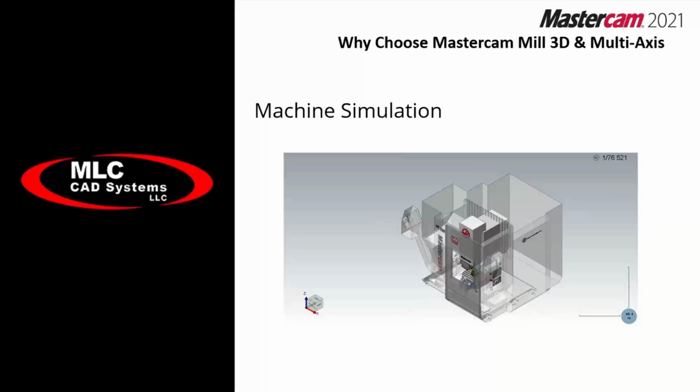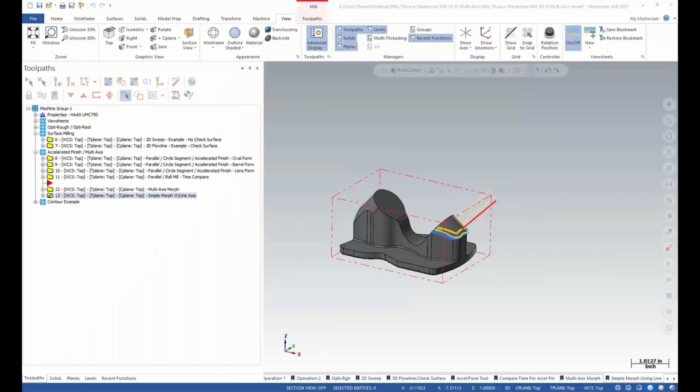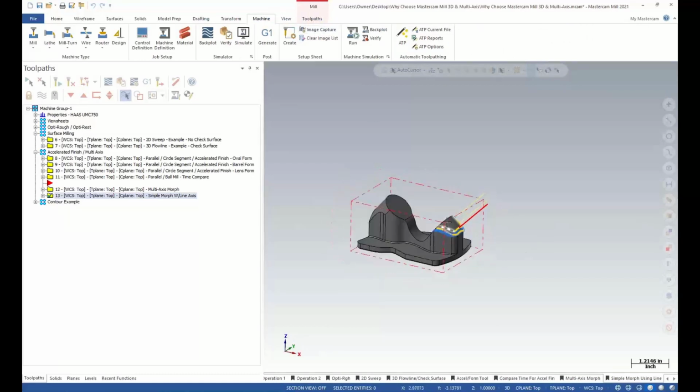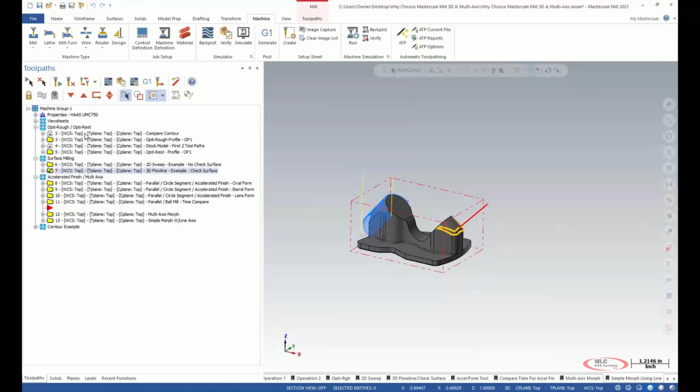So this is the reason why Mastercam has the ability to simulate any kind of toolpaths that we have on actual machines for the simulation. So I'm going to go through and minimize some of these toolpaths here. We can keep our OptiRough operations, and we can remove some unnecessary toolpaths that we don't need, like these. We can ghost those out. We'll keep the morph, and we'll keep that simple morph on the end as well.